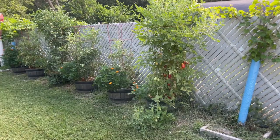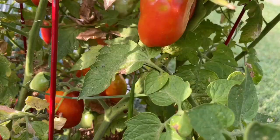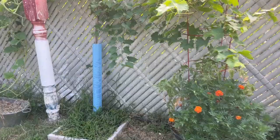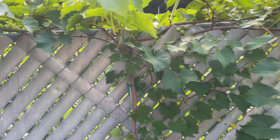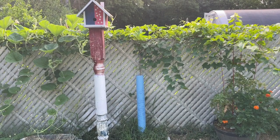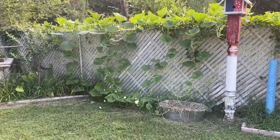These are our determinate tomatoes and we have them in barrels. We'll just support them with cages. They're almost done for the season, and then we'll pull them out and put carrots in these barrels. These are our muscadines — we have fruit on them, and we just let them grow on top of the fence. We planted these last year; they go up from here and 10 feet in each direction. This is actually a gourd — our compost is on the other side of the fence, and that's a gourd that kind of escaped and went crazy.